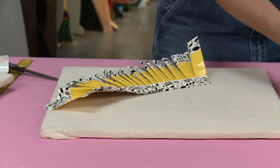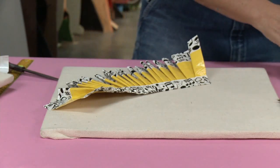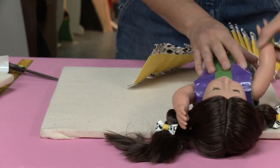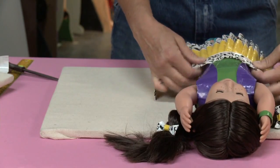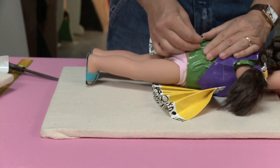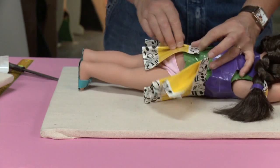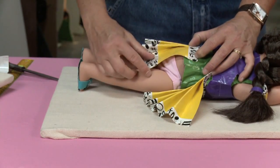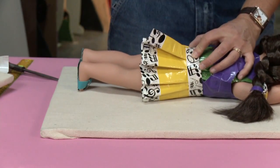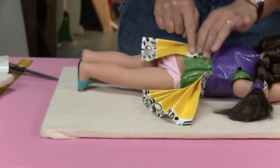Now I'm going to need my doll. I'm going to take the skirt and wrap it around - you can see it's a pretty perfect fit. What it needs is some velcro. The reason I leave it kind of flat here is just so that it's got a little bit of give. That way if I needed it tighter or looser I've got a little bit of a place to adjust.